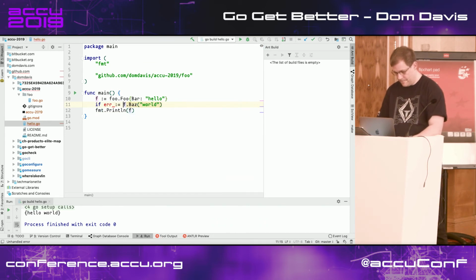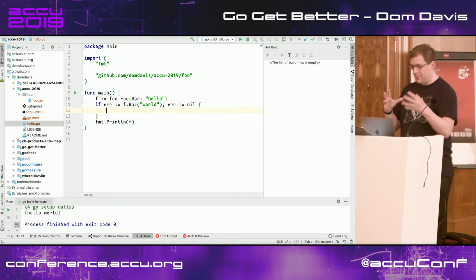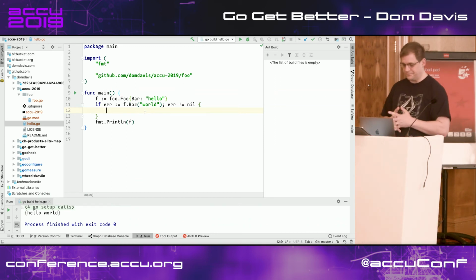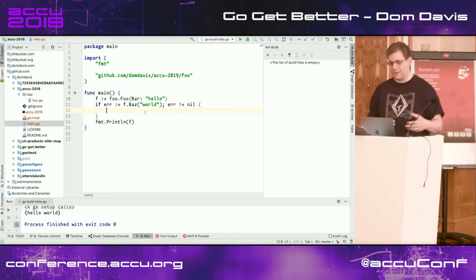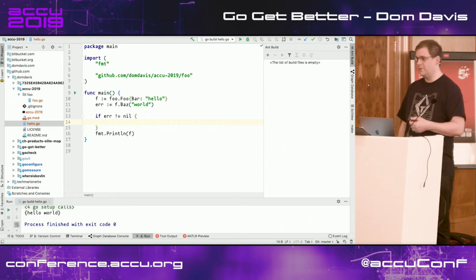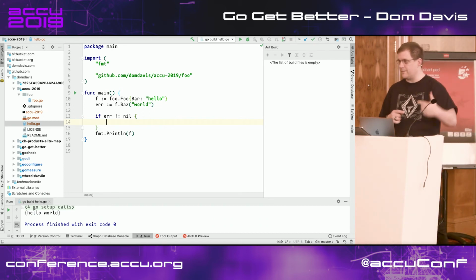But you will see this pattern all over the place. Now, there's a few things going on there. The if block allows us to do some evaluation, an assignment, and then check the contents of that assignment in a single statement. So we're saying, right, let's grab our error. If our error is equal to nil, do something with it. The other way we can do this is the good old-fashioned if error not equal to nil. And you will find in certain pieces of code, you've got a line of code, if error not equal to nil, do something, line of code, if error not equal to nil, do something. And if you need to remember to close your file or your database connection in every single one of those blocks, it's not great. So the defer is useful.